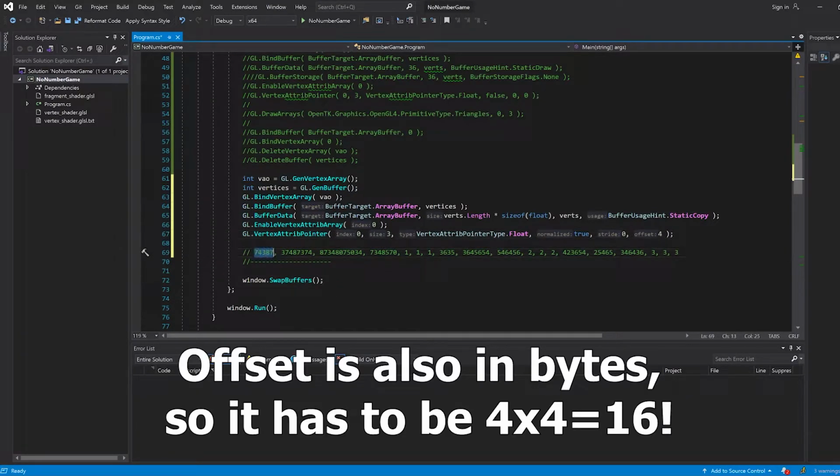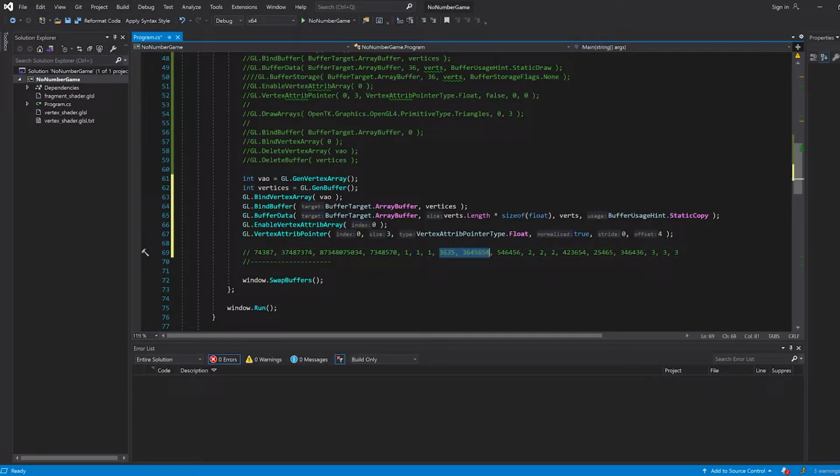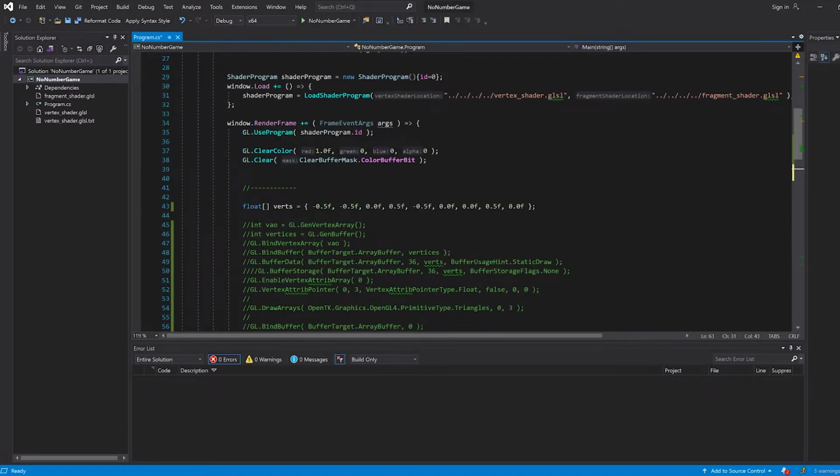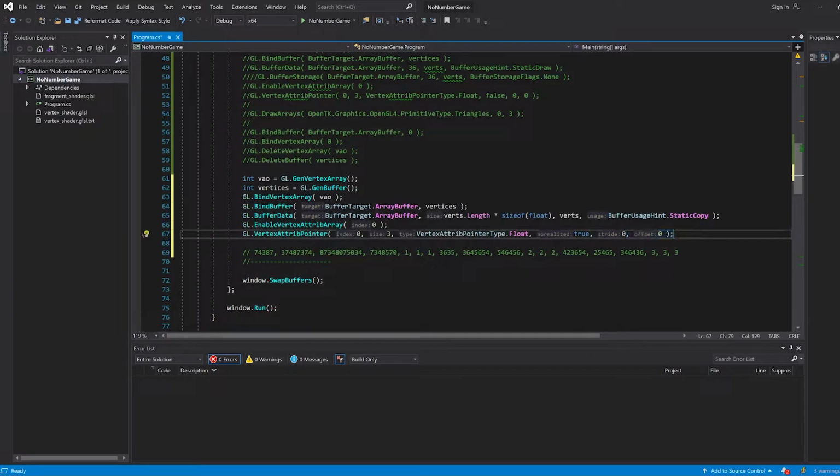Then it will skip the first 4 values, and it will start reading here. Then of course it will skip the next 3 if we set stride to 3: read 3, skip 3, read 3. But again, our data that we specified up here is perfectly tightly packed, so this can all be 0. Now I will show you later on in this video why stride and offset may be useful to us.